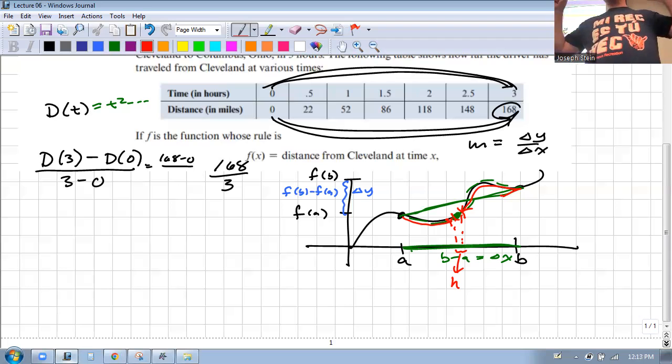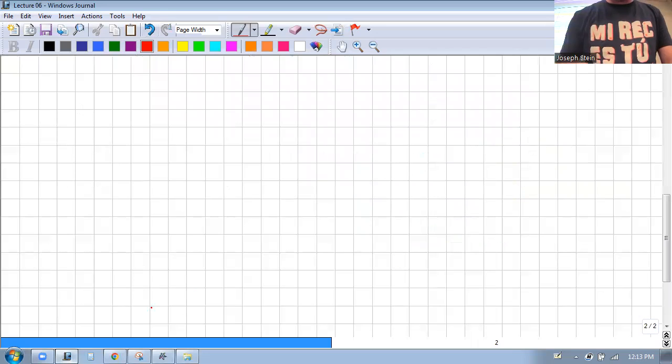So what you do is take the length of the video clip, the time length, and let it get smaller and smaller and smaller. Again, with just a photograph, you have no idea how fast he's moving. But if you have just the tiniest amount of time, you can see, I moved this far in that tiny amount of time. That tiny amount of time we're always going to call H. And what we do is we use limits. Remember limits? We take the limit as the length of the video, the amount of time, goes to 0. So although we end up with just a photograph, we also get the information from it. We get the actual velocity at that instant of time. So that's what we're trying to do here.